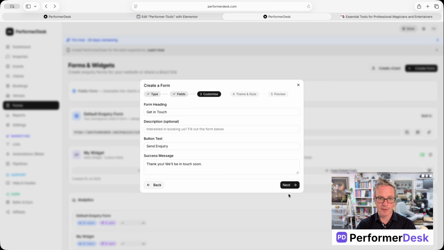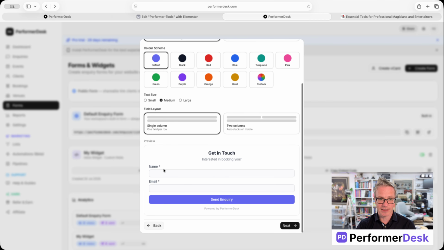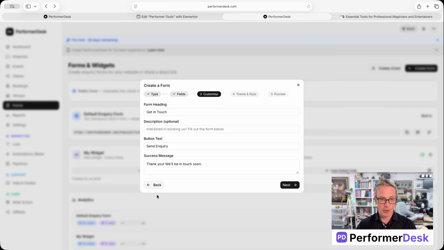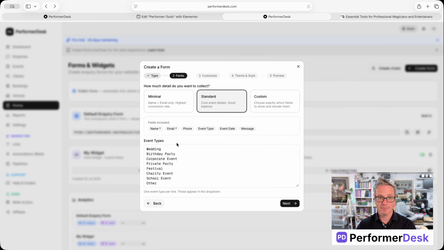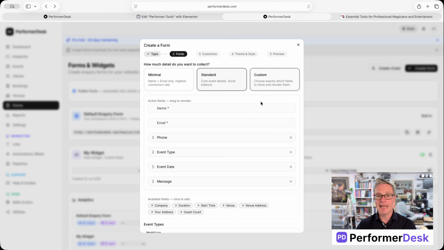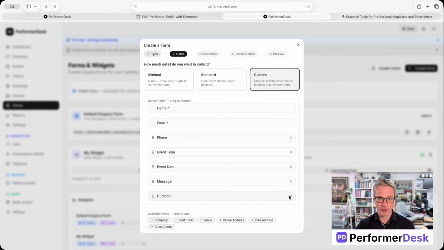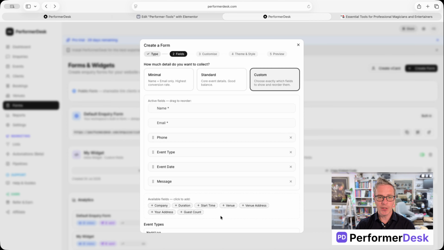And if we keep going to the next, you'll see that it's just name and email here. Let's go back. Now we can choose standard, which has all of these fields included. Now we go custom. Custom is where it gets really exciting. You can add, by clicking on here, extra requests. You can even add custom questions. So these custom questions are created in the settings field. I'll go through that at the very end of this tutorial. But you can add custom question 1. It could be Instagram handle or something else. Whatever it is, something custom to you.